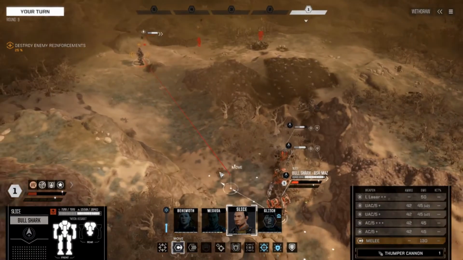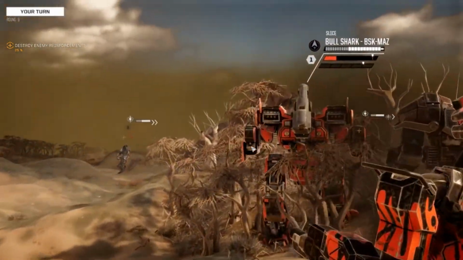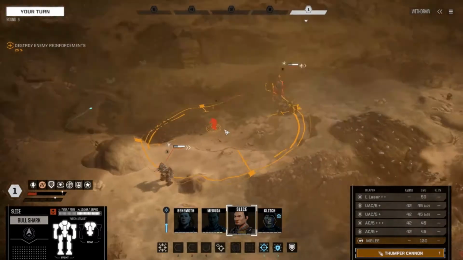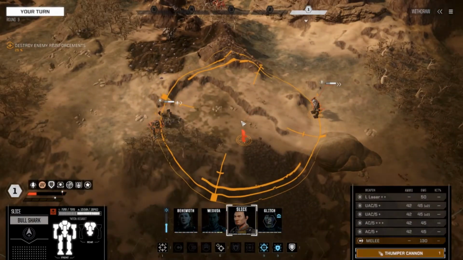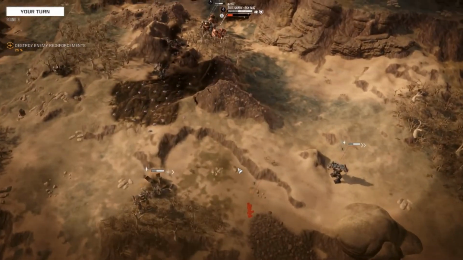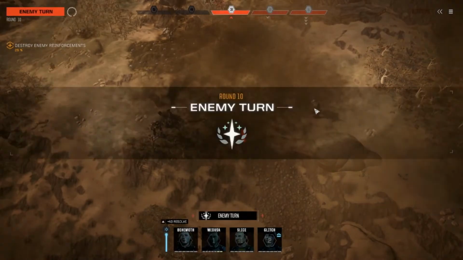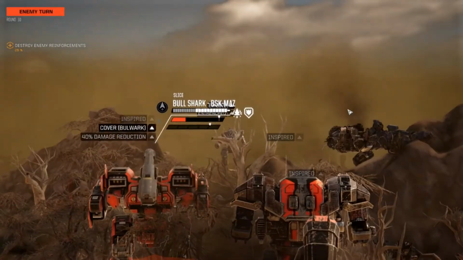How's it going? Bull Shark says, I can do lots of things too. Where are you at? Thumper Cannon can be used, and if we used it, we could hit all three of these people. The odds are they're going to move, so I'm just going to fire downrange, because the odds are they're going to spread out even further, and then you'd only be hitting two of them. And you're going to hit him in the back, which is awesome. And there was an Orion, just like I guessed.